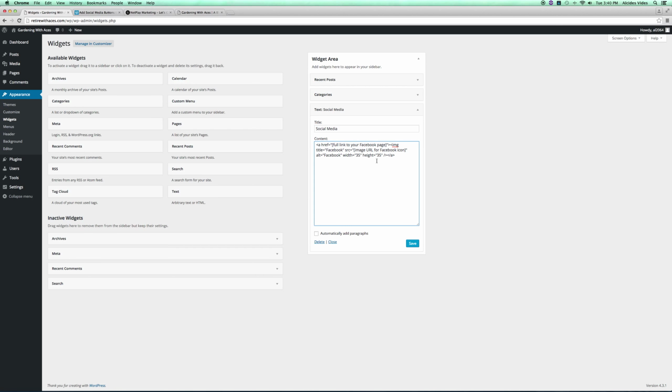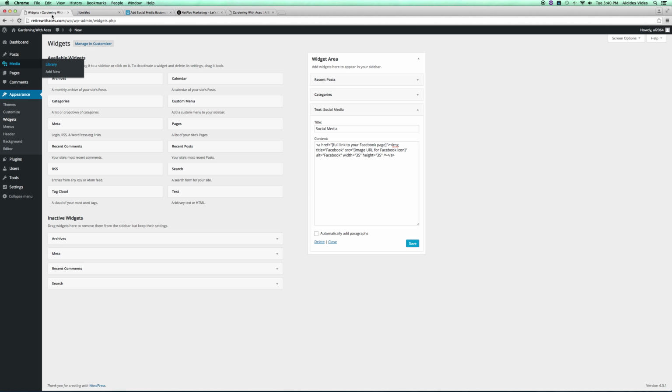I know it looks a little complicated, guys, so if you want to save or pause this video right here so you can take a look at what this looks like, this is what this image is actually going to look like. It's very, very straightforward. It looks more complicated than it actually is, but this href equals part here is where you're going to need a link. So I'm going to go back to my media and open this up in a new tab, just so I can get back to the URL. Give this a second to load.